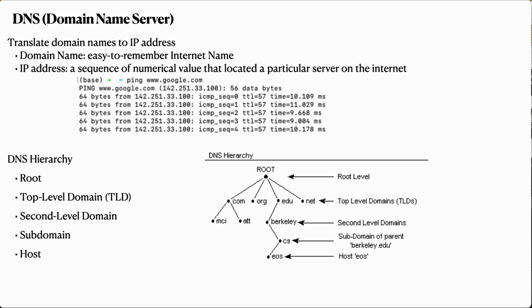The DNS hierarchy is introduced because the domain namespace is organized as a hierarchical tree-like structure. So at the top level, we have the root, which is denoted as a dot. And then below that, we have the top level domain, which is what follows the domain name in a URL. And there are several categories by their purposes. For example, .com for commercial, .edu for educational institutes.